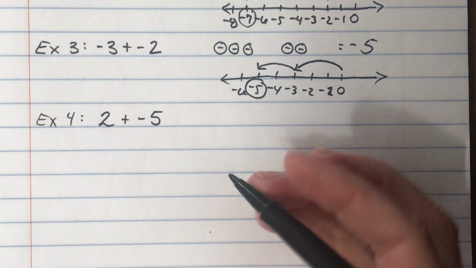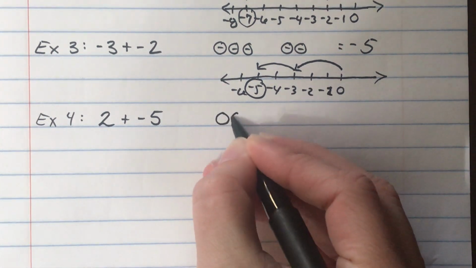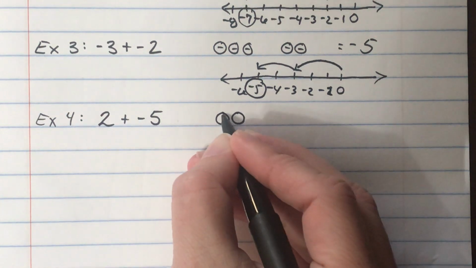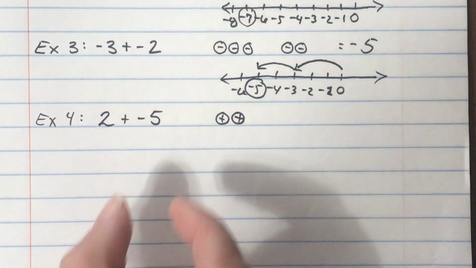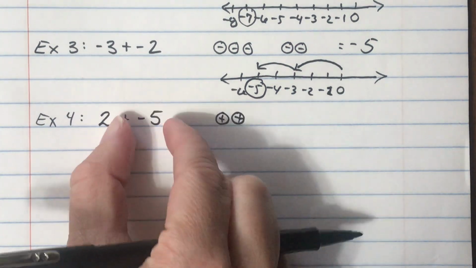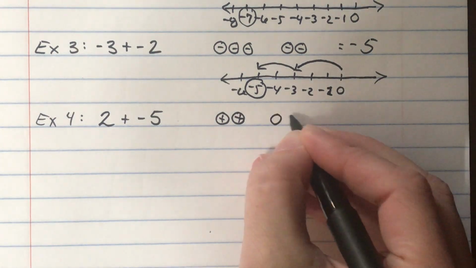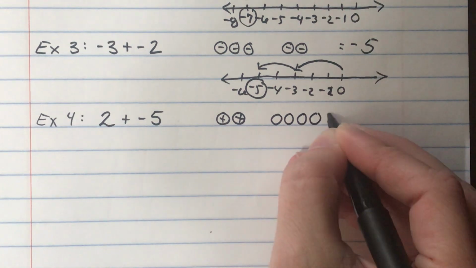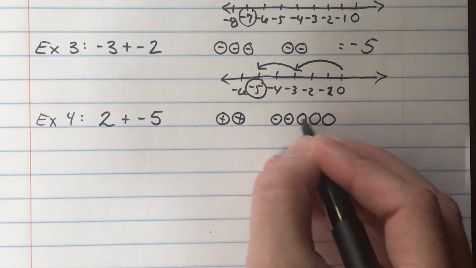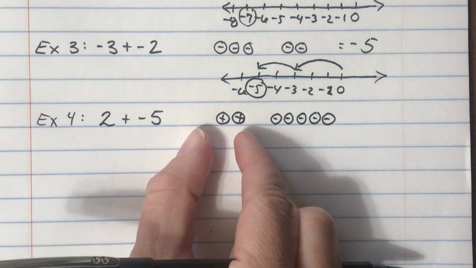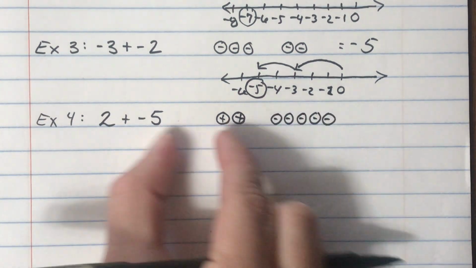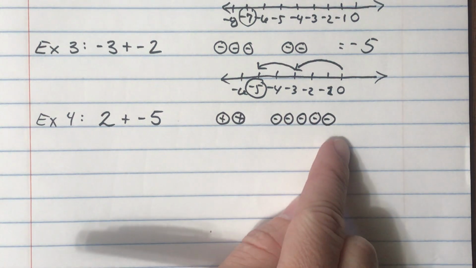Now, 2 is positive, and so I'm going to go ahead and model my first number. I'm going to draw 2. I'm going to put positive values in them. All right, that is a positive 2. Then I'm going to model my second number. There are 5 negatives, and so I'm going to draw 1, 2, 3, 4, 5. These are all negative. You've got to pay careful attention to what kind of number it is. 2 positives first, then 5 negatives. Count them carefully and make sure you have the correct sign inside.